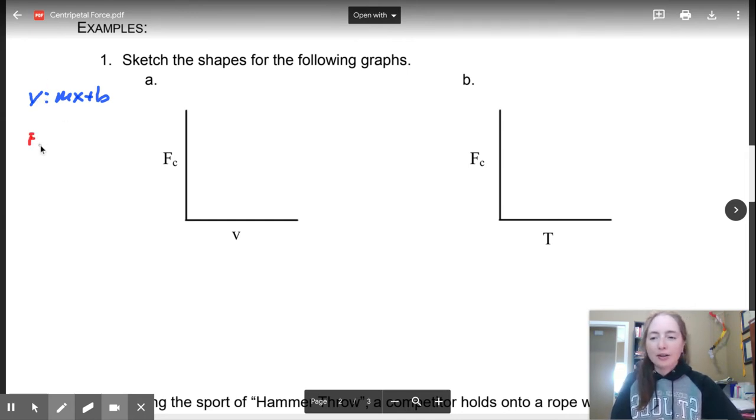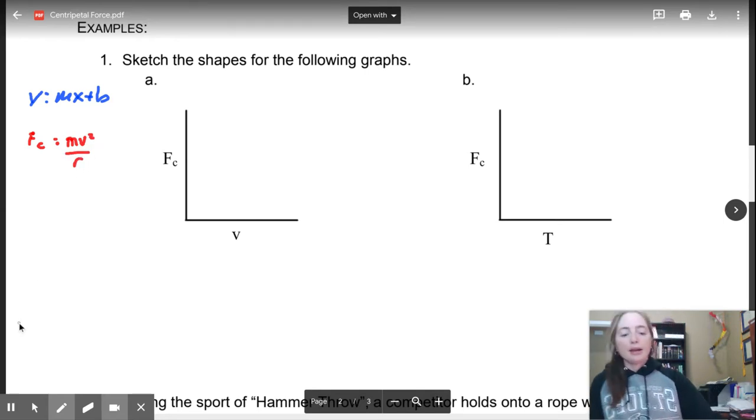Okay, well, I know that my F_c is going to equal my m v squared over r. Okay, well, ladies and gentlemen, I'm going to compare these here. Now, this equation is the one that I picked. Now, why did I pick this? Of the two equations we just derived, it's the only one here that has these two values in it. Well, fortunately for us, this derived equation is already set up in such a fashion that the F_c is on the y. Okay, so that's exactly what we want.